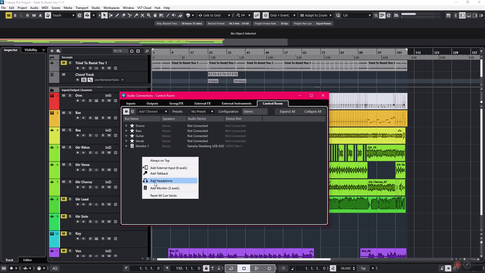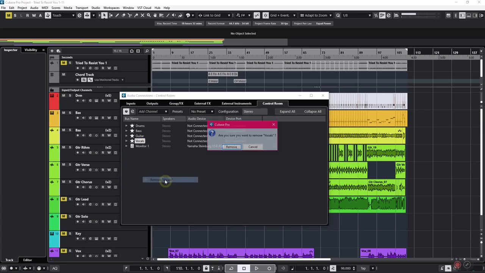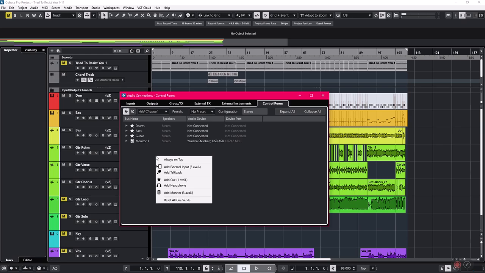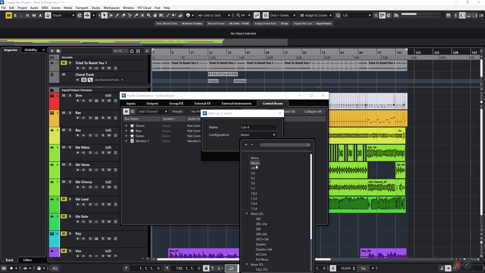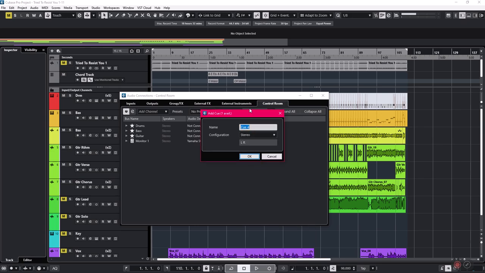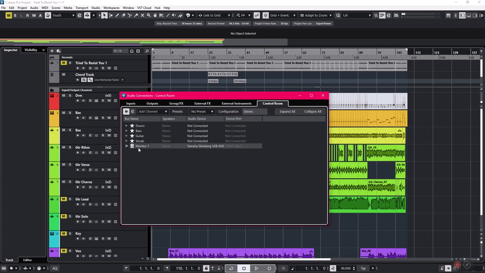Right click, and then you're going to add a Q mix. You can see I can't add a Q mix because it's not there, because I already have 4. So if I got rid of one of them, boom, I can remove this one, and now you'll see I can add a Q because I have one available. So you'd right click that, configuration, I want it to be stereo. How dare you, mono, what are you doing? This is for vocals. Okay, there we go, there's my Q mix.